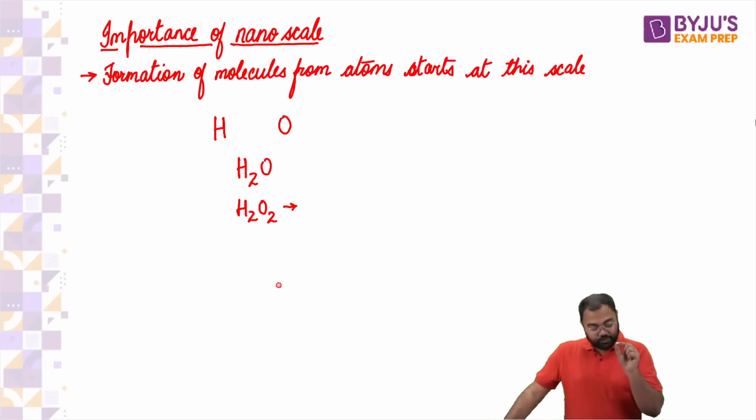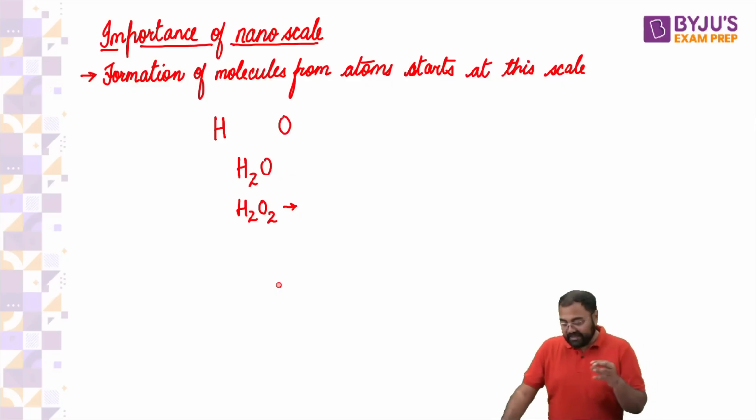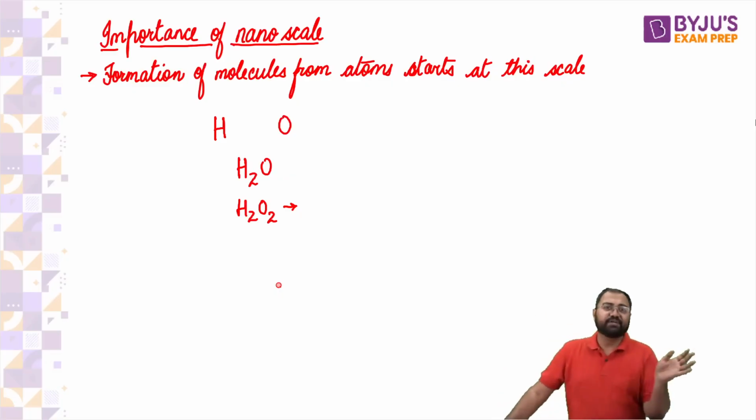So just one extra atom of oxygen has brought in all these changes. These are two completely different chemicals with completely different properties and completely different applications. What happened? Just one extra oxygen atom. So an oxygen atom independently is always oxygen wherever it is. But when it combines with something and becomes a molecule, that is where it starts to have some kind of properties and some kind of existence.